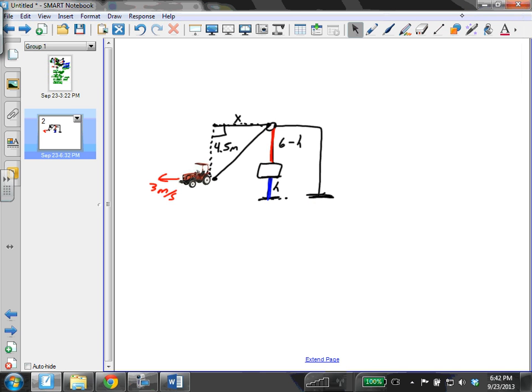In this next example, I'm going to be working example 5 from page 198. I already have the picture drawn up here on the board that they have drawn in the book. So let me read the example to you. It says, Farmer John's tractor, traveling at 3 meters per second, pulls a rope attached to a bale of hay through a pulley. With dimensions indicated as in figure 7, which I have drawn on the board, how fast is the bale rising when the tractor is 5 meters from the bale?